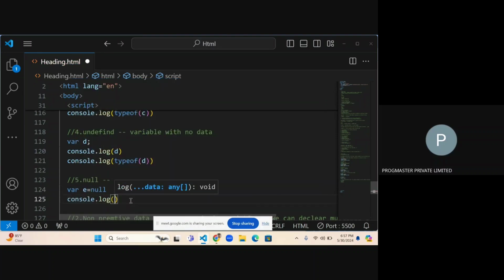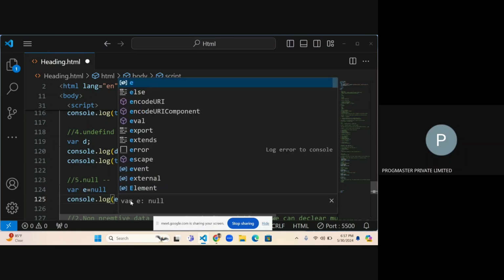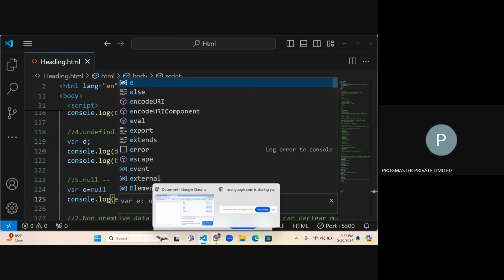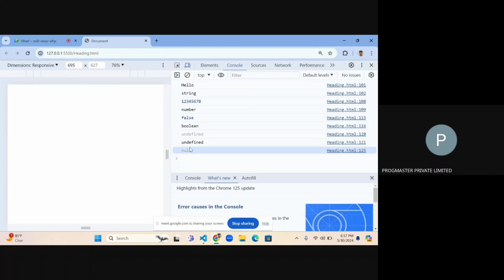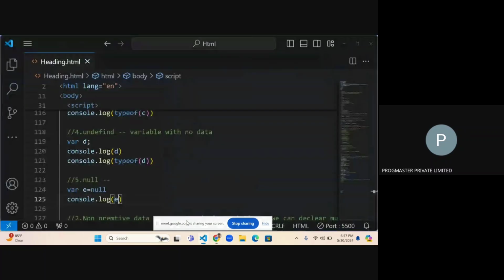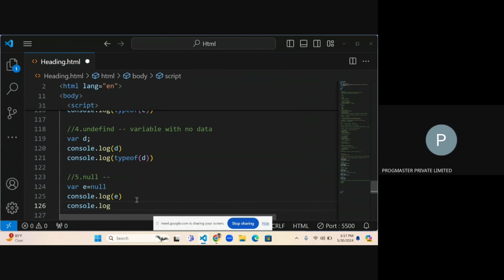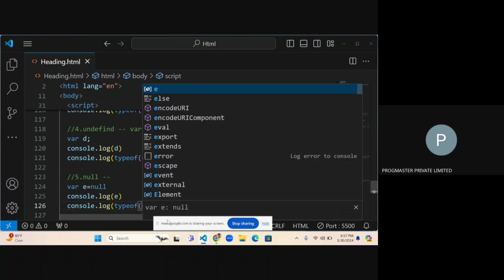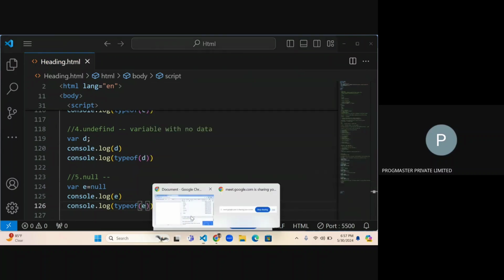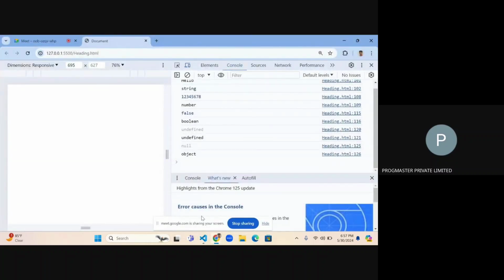And then the console statement, we can call that one. Which one now? E is the variable name. Save here. Just go and check your output now. So now we are getting the null value. So null is which data type now? Object data type. You can check it here. console.log of typeof E. By using the typeof function too, we can check the data type. Save that one. Just go and check your output. Null is the object data type.